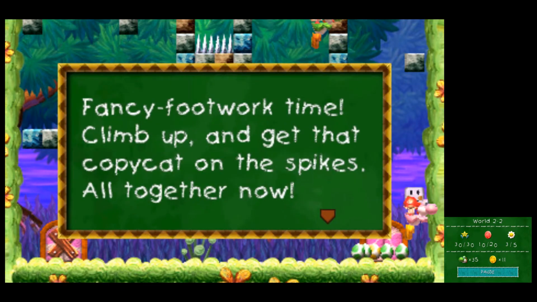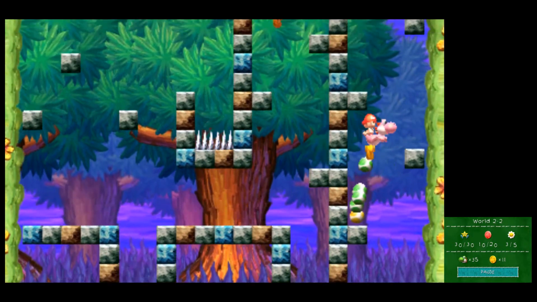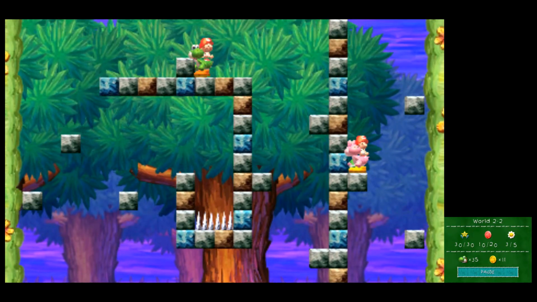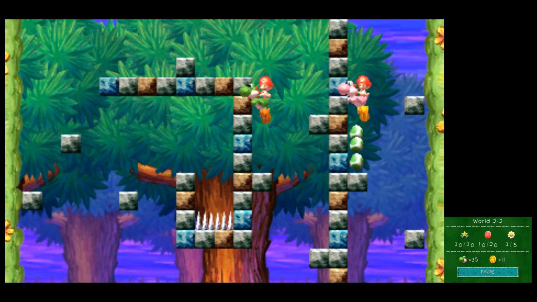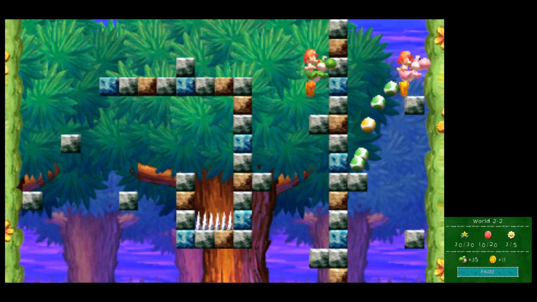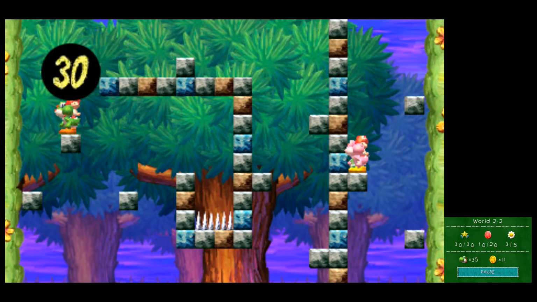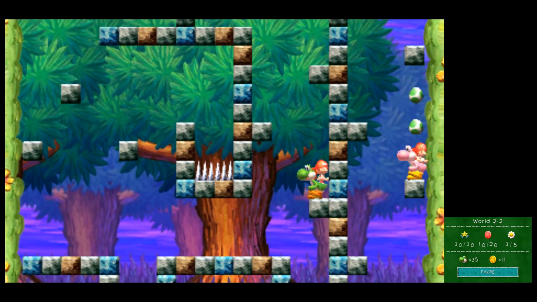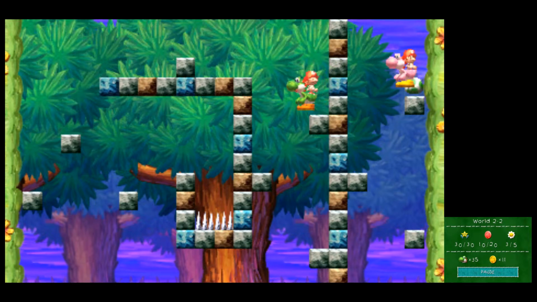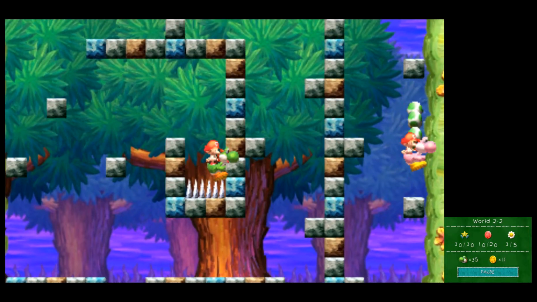What's this? Fancy footwork time. Yeah, yeah. All together now. Oh. What the heck? It can't flutter jump? That really is a fake Yoshi. What kind of Yoshi can't flutter jump? I want you to get destroyed. Oops. There we go.